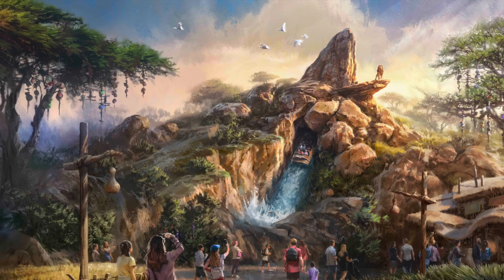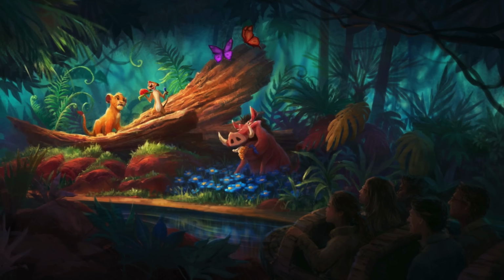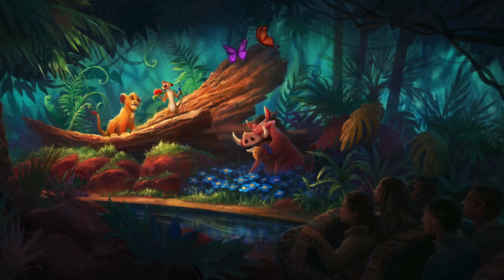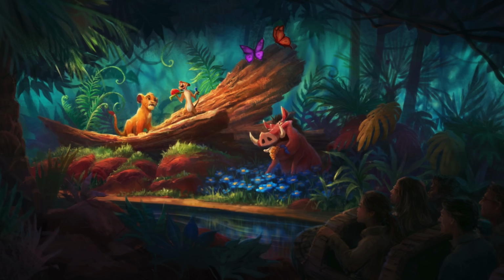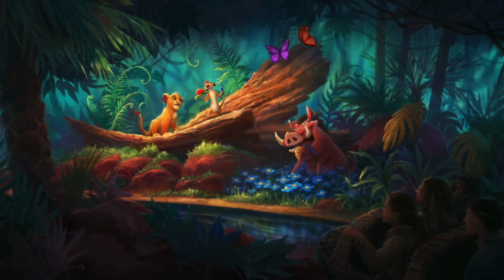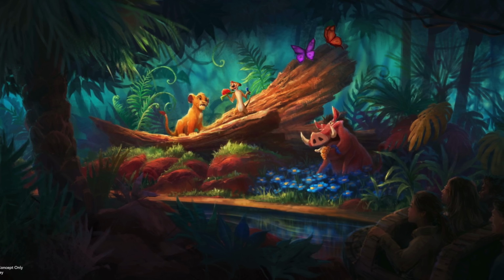This wasn't the only new artwork shared, as Disney showcased what appears to be a first look into the Hakuna Matata scene on the ride, combining large set pieces with black light accents and backdrops, and of course audio animatronics. I love how lush this looks, with all kinds of rocks, trees, greenery, and color. It really captures the feeling from the movie, and it gives me great hope that Imagineering will deliver in a big way.